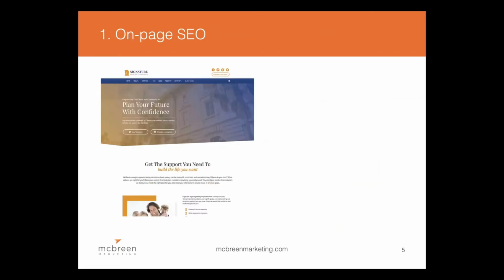So how do you implement SEO? Well, before we get into that, I want to talk about two specific types of SEO we'll be talking through today. Number one is on-page SEO. So this is basically everything that you do on your website. It's the website coding. It's everything kind of under the hood. It's website copy. Now, copy, and this is something I'll keep hitting on, is probably one of the most important things you can do. That is ongoing content to improve your SEO. And I'll talk through some strategies that you can incorporate.